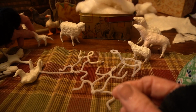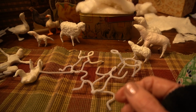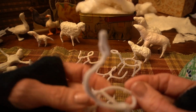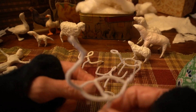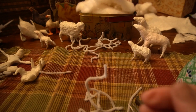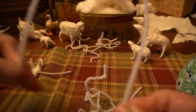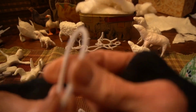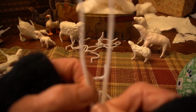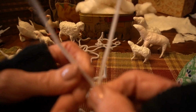Now I'm going to show you how to do some feet on a goose. Here we have the armature of a swan or a goose. I'm going to follow that same basic rule again with a 12-inch pipe cleaner. Fold it in half. Make myself a little head. My goose, my duck, my swan. This will be a goose.